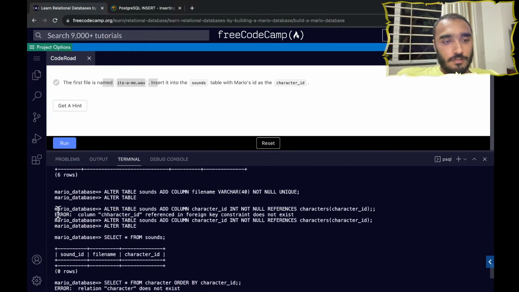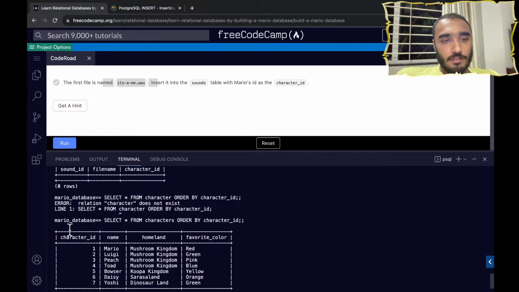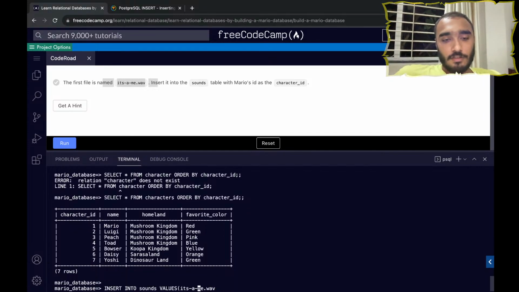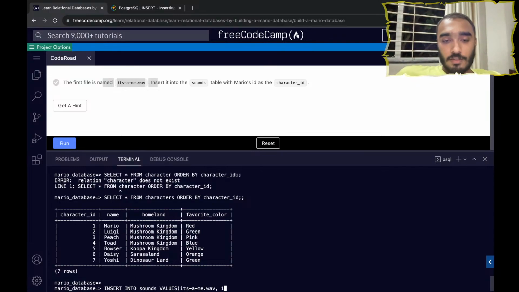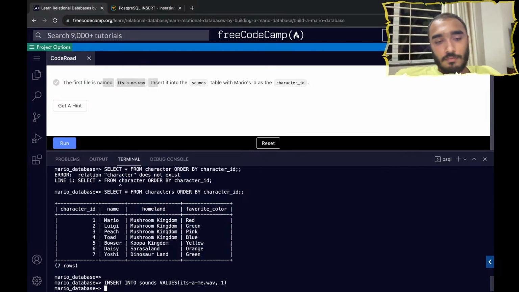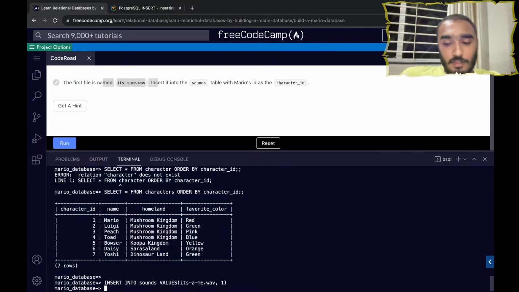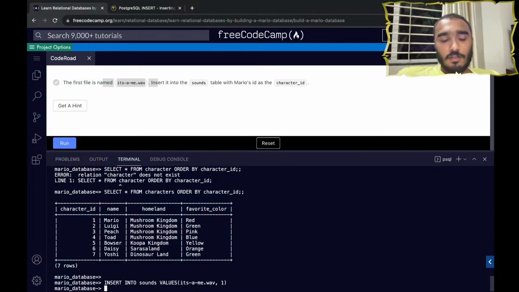For that, first I need the sound ID, then the file name, and then the character ID. Do I put a string, because it's an audio file so you'd need its address? We'll find out. And give its character ID. That did not work.